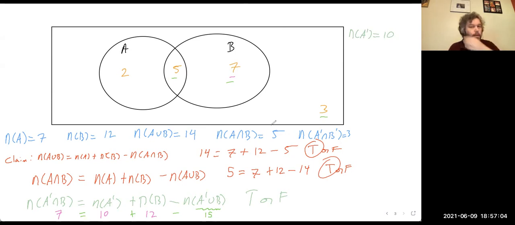I think if you're faced with a problem like this, if they didn't give you the diagram, they just gave you this information, it's worth your time to fill out a Venn diagram, especially when you're learning this for the first time. If you can draw a picture, it will really help you understand what the problem's asking, even though it might be slightly more time consuming. Okay, any questions? No, I don't think so.